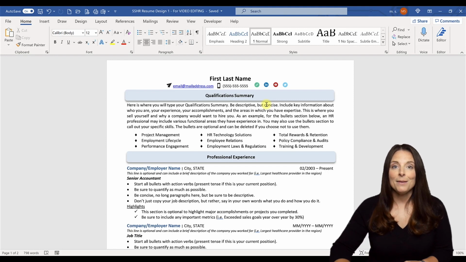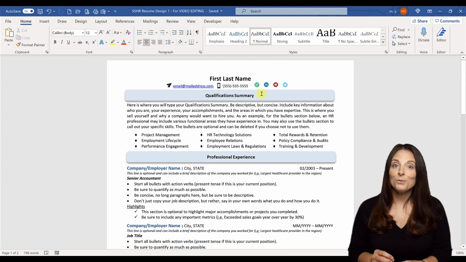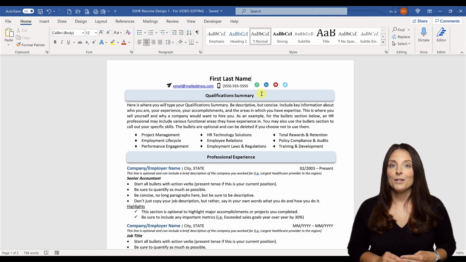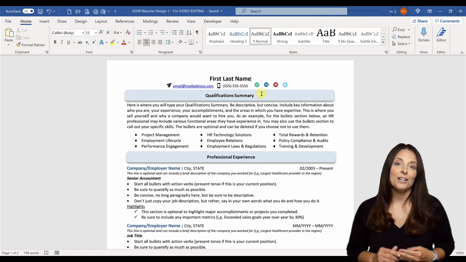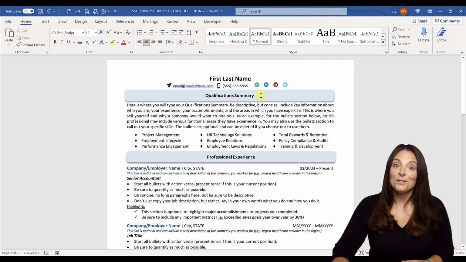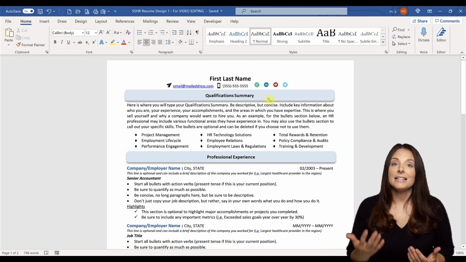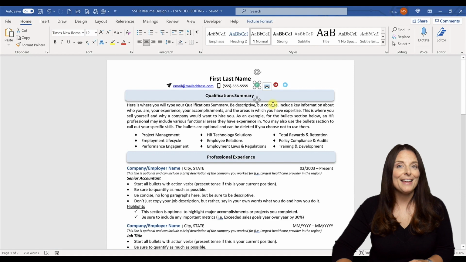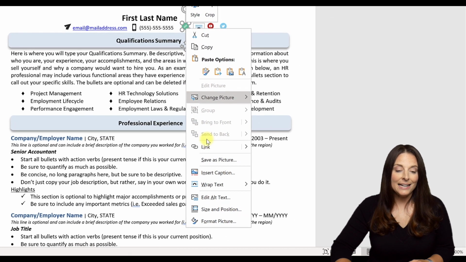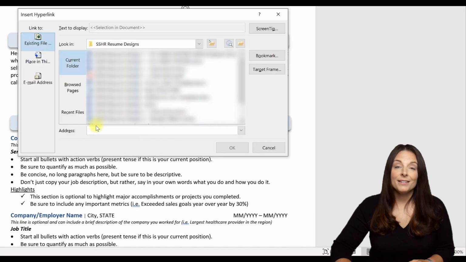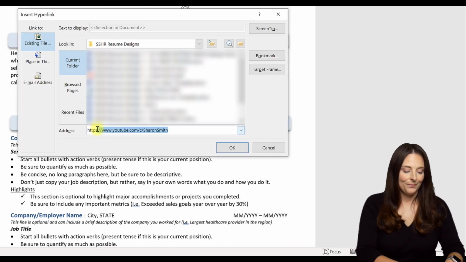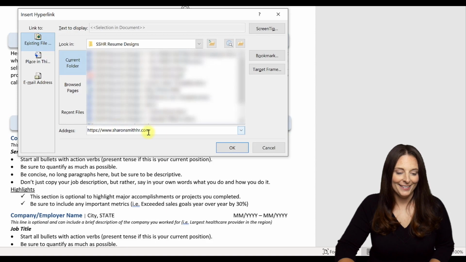This resume template happens to have social media icons where you can place links if you have professional related social media sites. If you have a professional blog or YouTube or Twitter or a LinkedIn page, you can include hyperlinks to those here on this resume template. If you don't, you can simply select them and delete them. However, if you do want to link them, all you have to do is select and then right-click. Select link, and then type the link, the URL address, and then click OK.